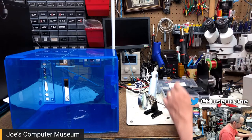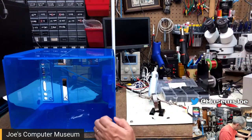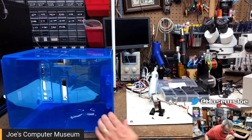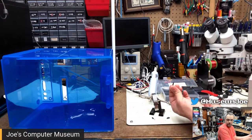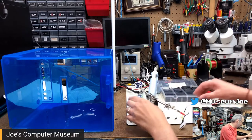But again, we want to put a piece of heat shrink on that. I had a tiny little piece here somewhere that I had cut off from the other end that would have been perfect. The question is where did it go? It's on the bench somewhere. There it is. Perfect size. Perfect. A gentleman and a solderer.